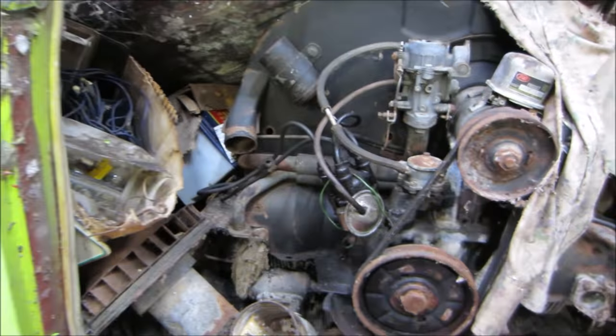I don't know. Another generator. Another steering box. And a tow ball. And a huge nest. There you go. A little bit of light on it. It's been home to somebody for quite a while. Let's get the front spare tire out of it and see what kind of rot is down in the tire well. I do not see daylight already, so that's a good sign. Here's the original color of it.